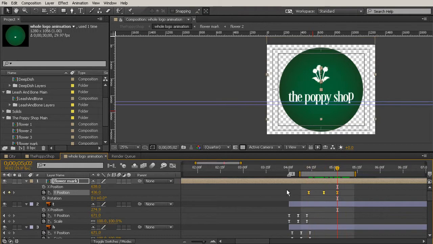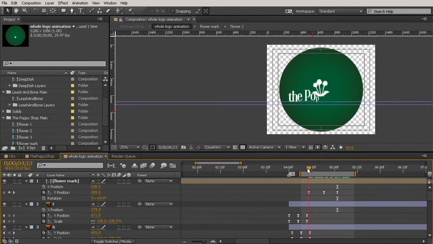So what I'll do is just make sure my current time indicator is on one of these keys. Then I'll come over to my Y position, making sure all of them are highlighted, and I can move them all at the same time. So I want it to end up probably right about there. So then I can just click away, and you can see that now that's back in place, but we've also been able to move our anchor point without destroying our animation. Okay, so now let's get to rotating. I'll go ahead again, set a rotation key, move to the last keyframe, and remember that was at negative 20. And now we've got this really nice rotation that's happening from the bottom of our plant instead of the middle.